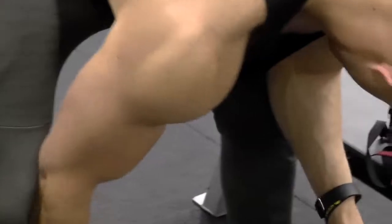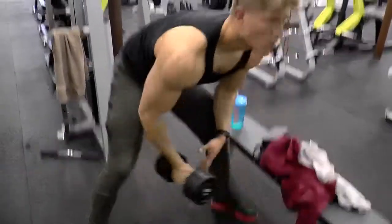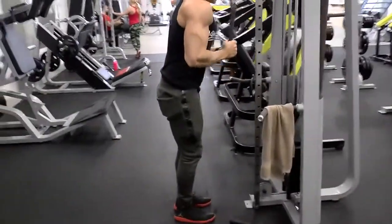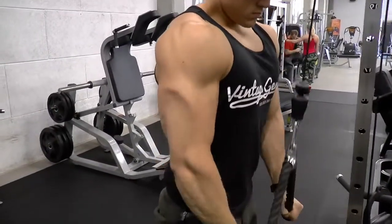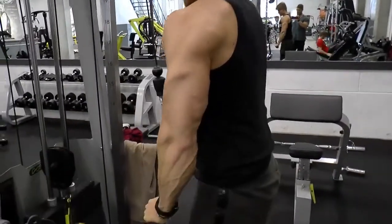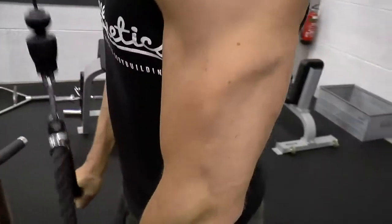My bicep was quite in pain actually, the left one, because the bicep tendon is a little bit inflamed. It's been like that for weeks. I'm just making the classical mistake of thinking that when I don't feel it anymore, I can train heavy again. But you got to give your body the rest that it needs and don't overdo it, because the minute that I did heavy lat pull downs again, all of a sudden the bicep tendon started to hurt again, and then you're back to square one.